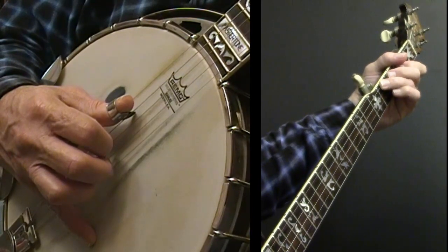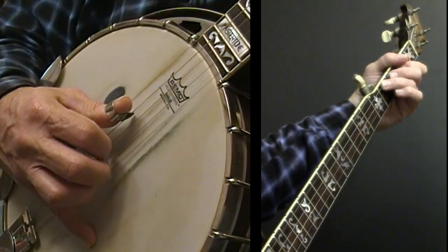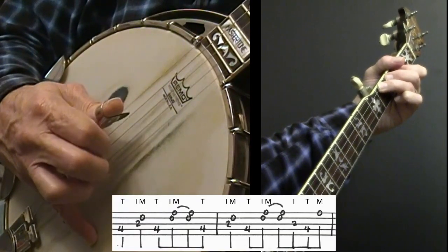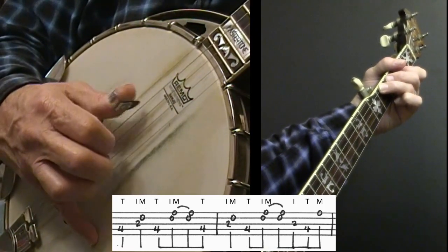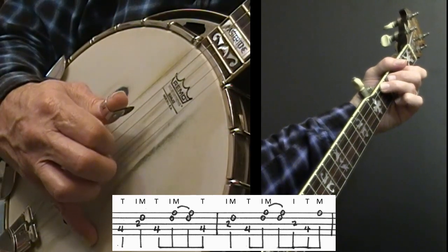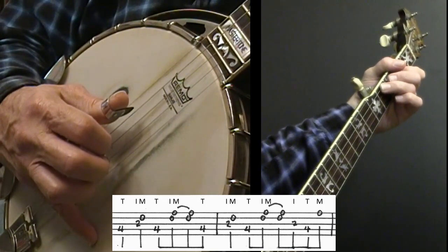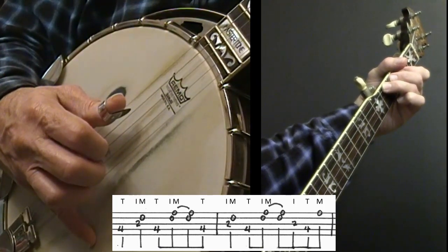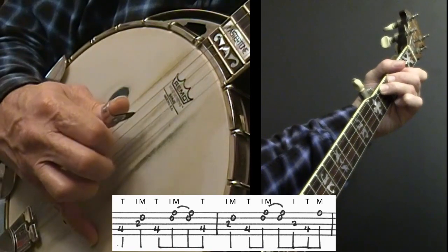Now I'm doing this D lick here. This is from several songs. I think I do it in Ground Speed. Oops, so I can get it. So it's kind of syncopated. 1, 2, 3, and 4. 1, 2, 3, and 4, and 1, and 2, and 3, and 4. So I'm doing a pinch on 3 and 2, and a pinch on 2 and 1, and interspersing the 4th string in between. Okay, we haven't learned that already. It's a pretty easy lick. It's just syncopated.